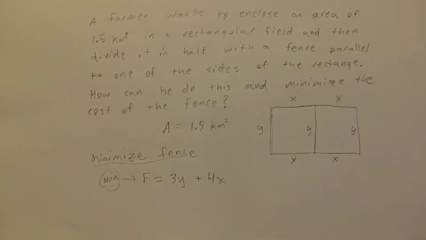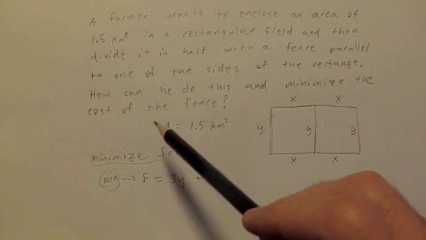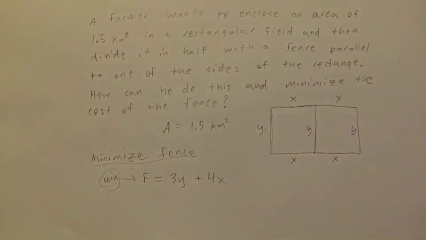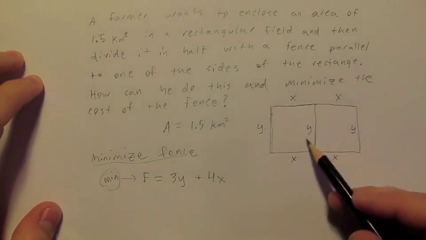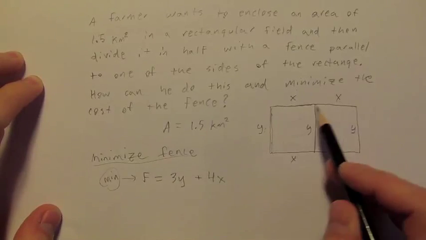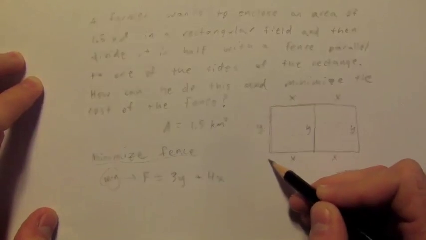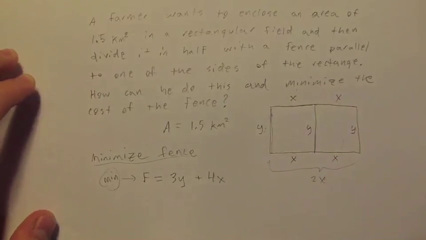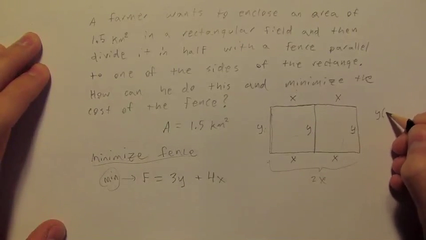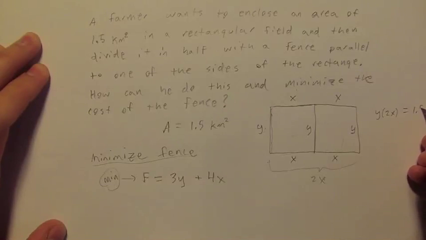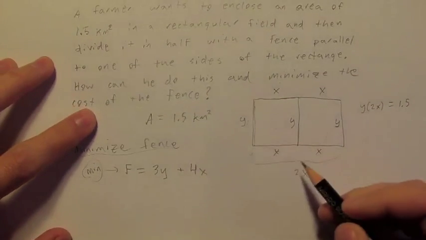All right. Now, what we want to do is get this in terms of a single variable, and we do that by using this information here. So there are 2 ways we can do this. The first is we could say that the whole area of this entire rectangle is 1.5, and that's a y by 2x rectangle. So you could either say, oh, I have a y by 2x rectangle, and that's equal to 1.5. That's the area.